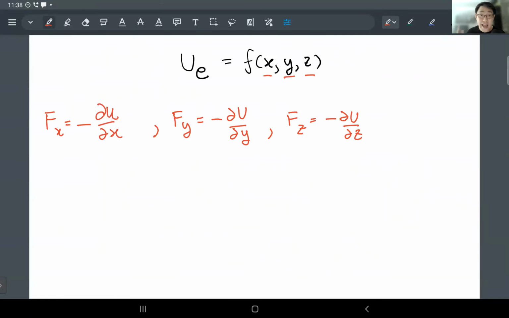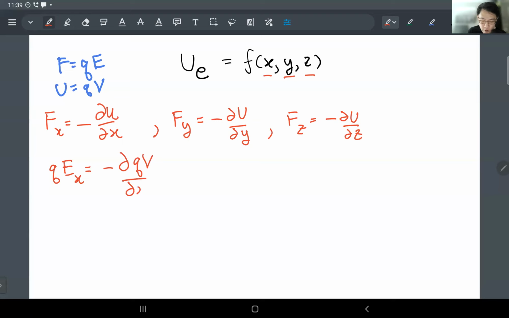Seriously. But then we have a trick. It's not a trick. We have the connection between the force and the field, and we have the connection between the potential and the potential energy. Remind you again, F equals QE, and energy is just QV. It's just a factor of Q, the charge. So what you can do is write F as the charge multiplied by the E. I can write the U as the charge multiplied by the V. You see where I'm going here, right? And eventually Q will cancel.